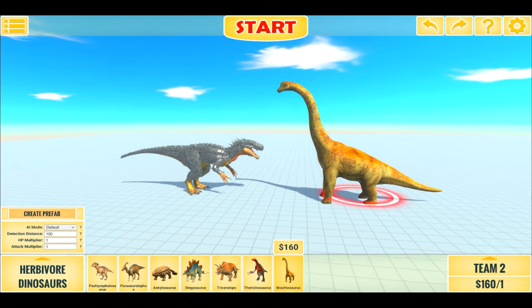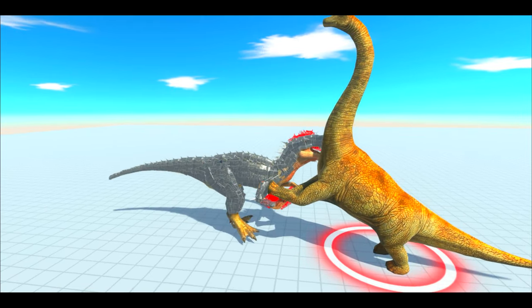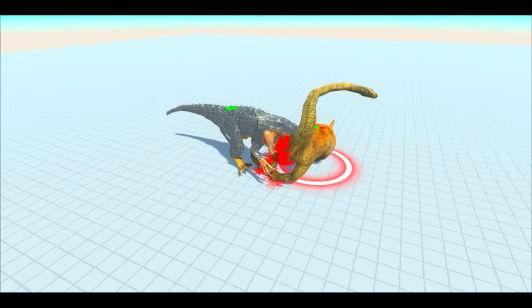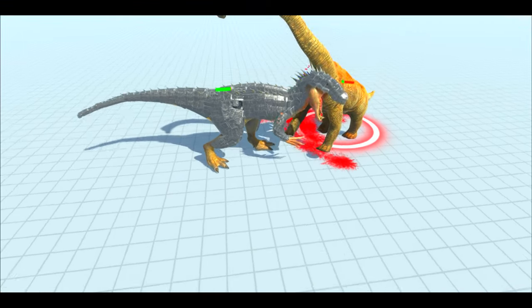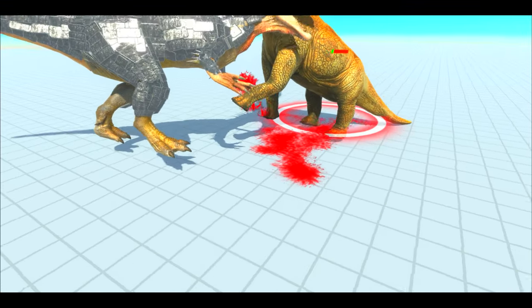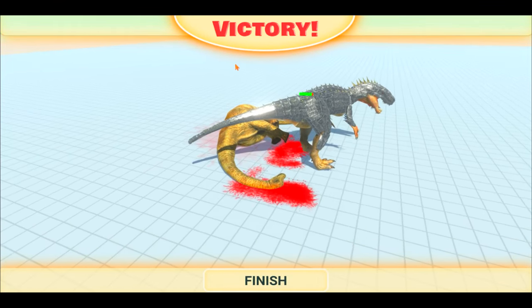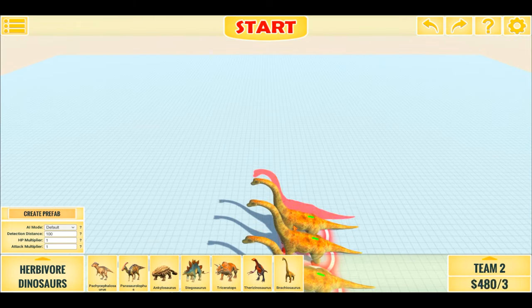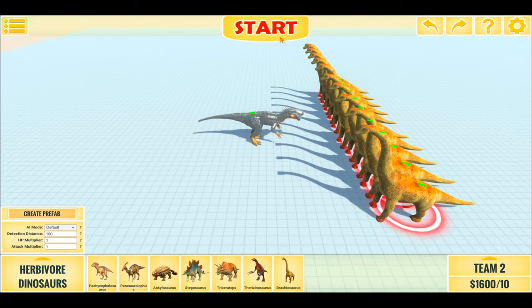We'll only place one for now, then we'll add others later on. Now let's begin. And that was a pretty fast battle. So, what else is there to do but add 10 Brachiosauruses? This is our last battle of the video. Let's start.